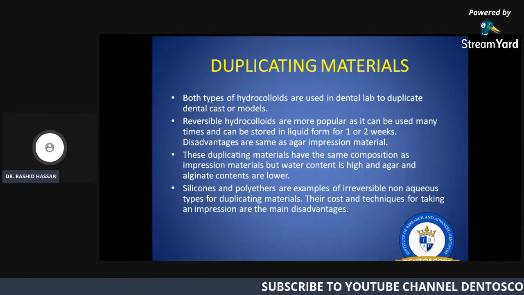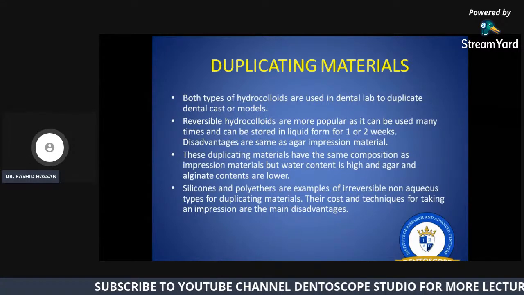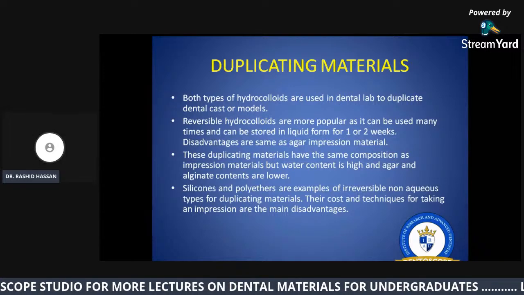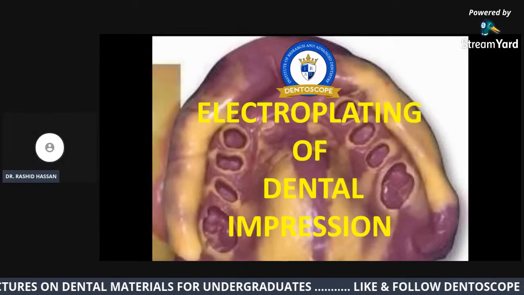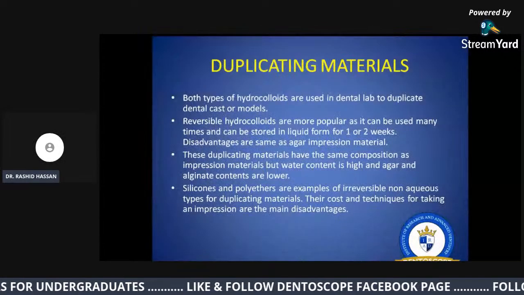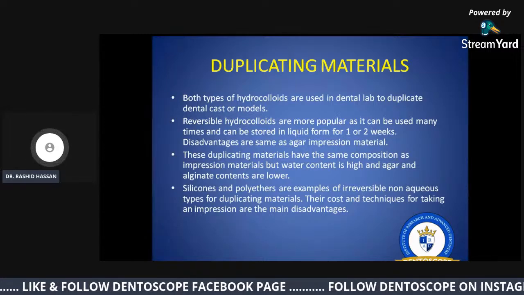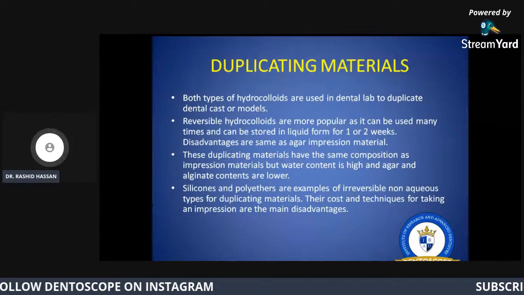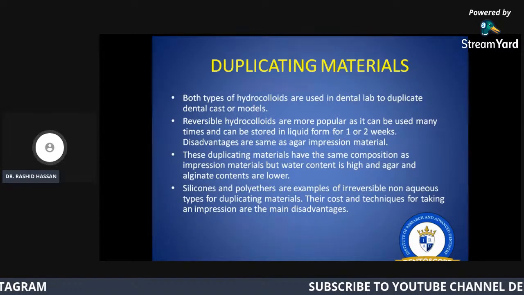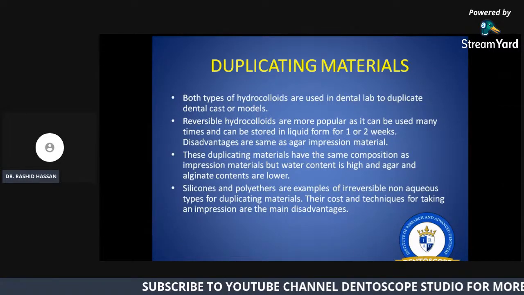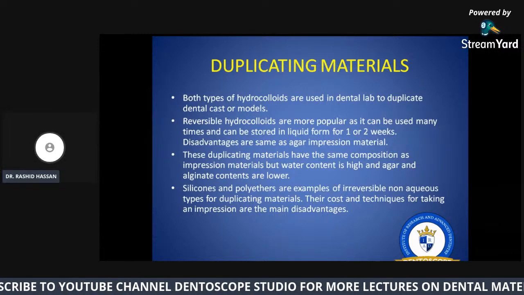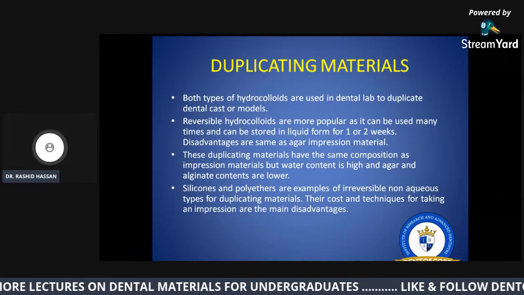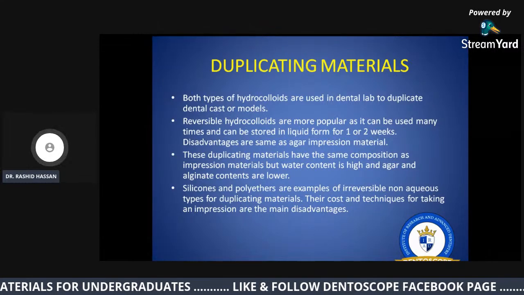Both types of hydrocolloids are used in the dental lab for the duplication of the dental cast or model. The reversible hydrocolloids are more popular as they can be used many times and can be stored in liquid for 1 to 2 weeks. So that's the big advantage. Reversible materials, you can use them again, as the name indicates. And they can be stored for 1 to 2 weeks. So what else do you want?